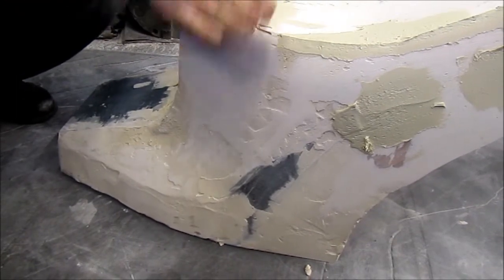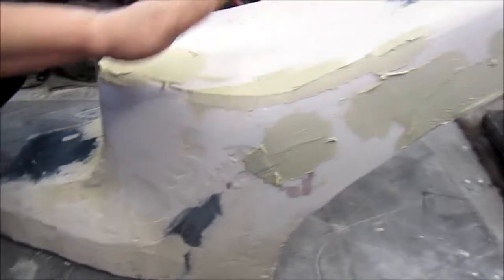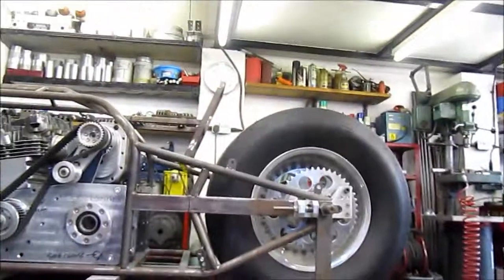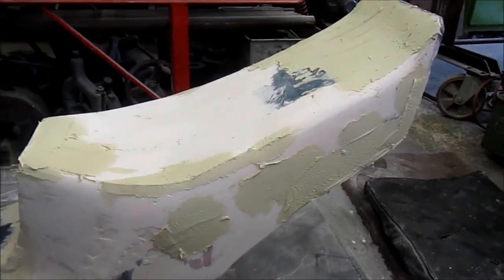Yeah. So what I want to do is just put a nice curve on that. And the whole point is, this is not going to be the seat on that bike. This is the pattern. This is the plug. Mould to make. Okay, so that's the pattern to make a mould.